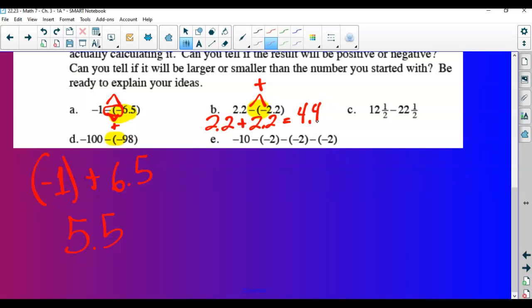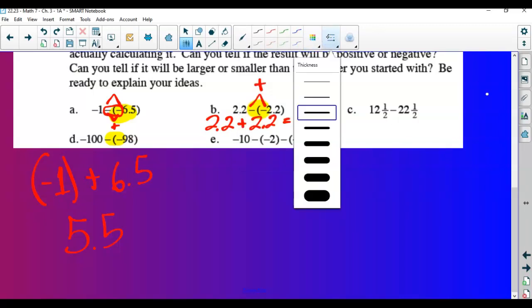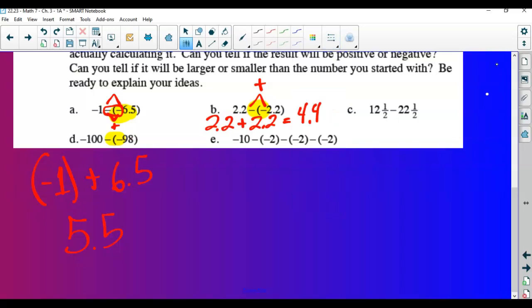Lily, what about C? Is there a minus, a negative there? Do we make addition or what happens? Can we just take the bigger numbers of the fraction real quick? The whole numbers. Okay, so forget about the halves, for a minute. So that would be 10, right? I don't know. Okay. 12 minus 22 equals 20. 10 minus 10 equals 10.